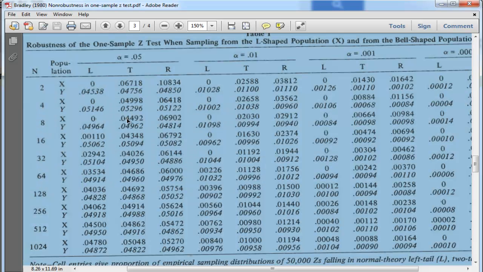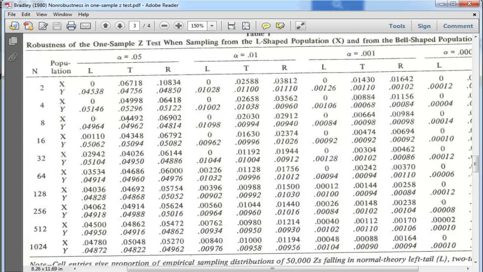So this idea, this notion, which is very commonly perpetuated, that for a one sample z-test to work, you need a sample size of 30 or greater, is simply not borne out by the simulation research. And I personally would trust the simulation research before I would trust statements that don't have any empirical data supporting them. So you should use the one sample z-test when you have a population mean and a population standard deviation, and you want to make that comparison. Don't use the one sample t-test. You don't have to.